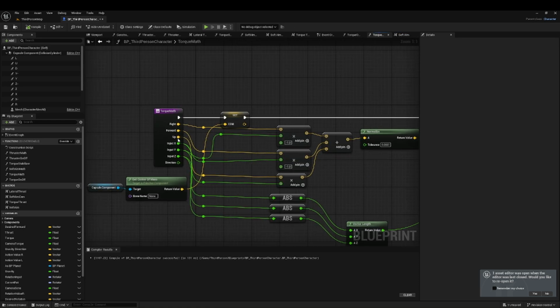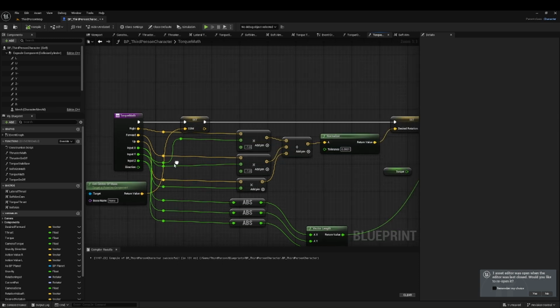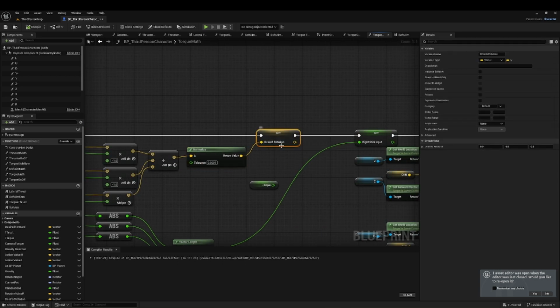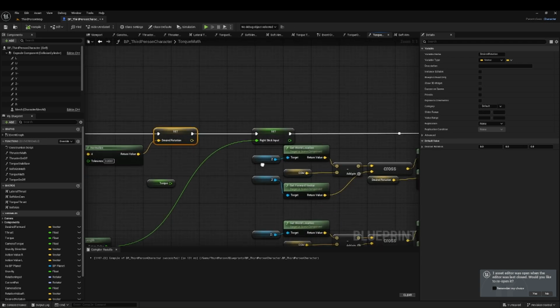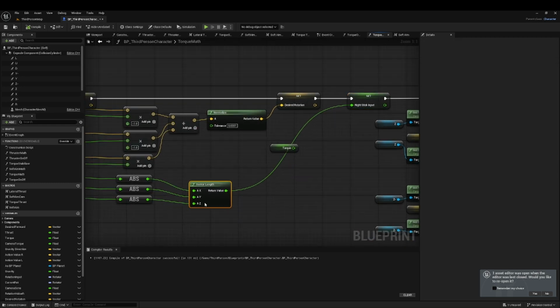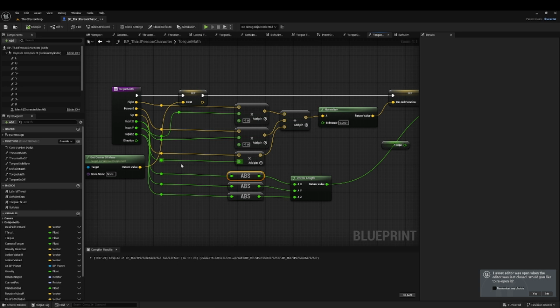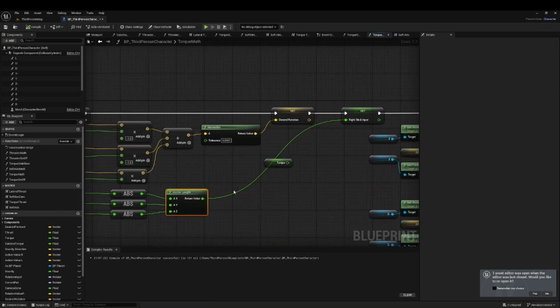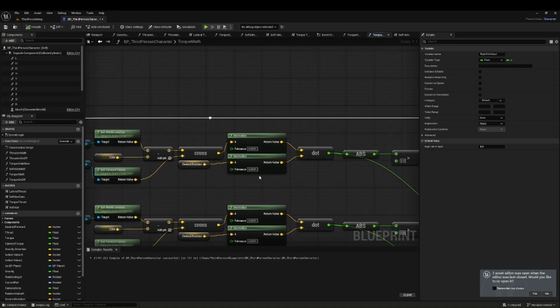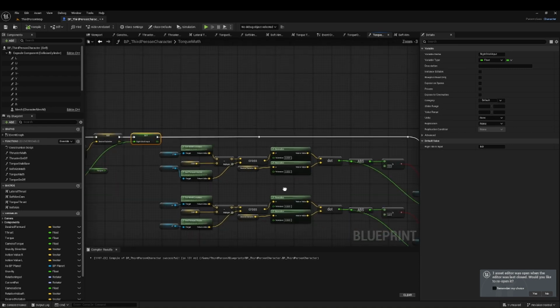After that, we multiply everything by our X, Y, and Z inputs so that we get the correct direction, our desired input, and then add all those together to make a new vector, normalize that vector, and boom, we have our desired rotation. Now let's save our stick input also. Don't forget about that. We take the absolute value of X, Y, and Z and make a new vector length with that. That vector length is going to be put into this right stick input saved value, and this is going to be our actual power, I believe.